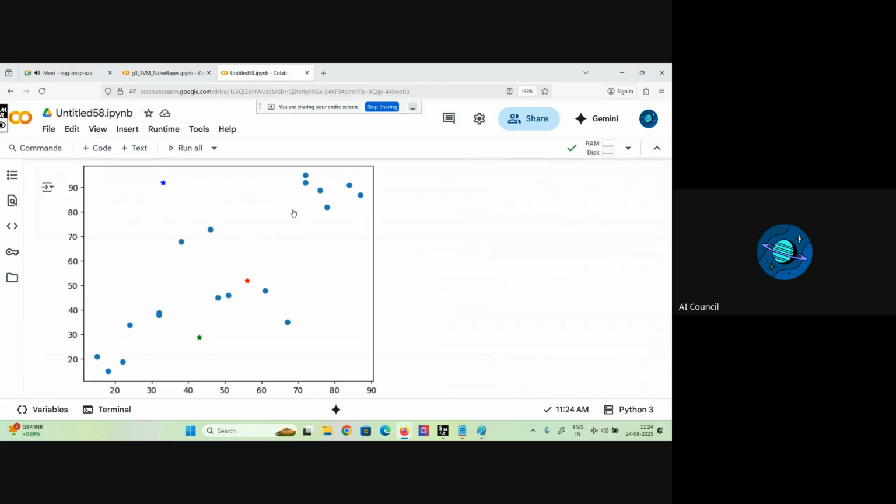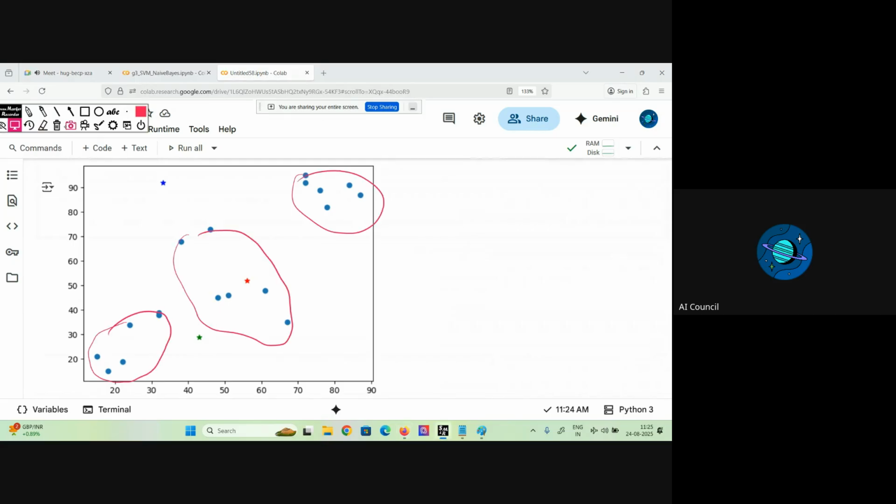All right. So now, if I have to form the clusters, what should we do? Initially we have to find out, for any particular data point, which centroid is closest. Like for this data point, which is closest: red, green, or blue? Seems to be blue is closest.